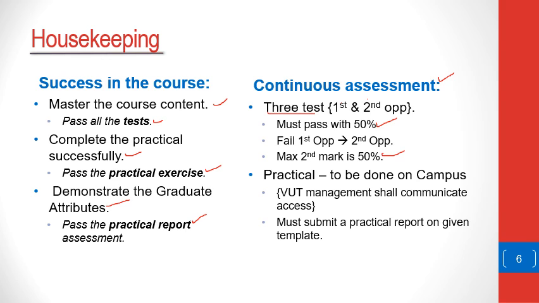So it means if any one of you fails test 1, but still manages to go to opportunity 2 and then passes opportunity 2 with 100%, then that mark will be recorded simply as 50%. So you can never get higher than 50% on an opportunity 2 test mark. What it also means is that should you fail both opportunities of a single test, then you have failed your assessment for that semester, then you need to stop any further assessment and register for the course the following semester.